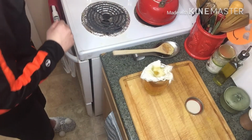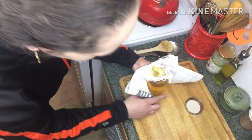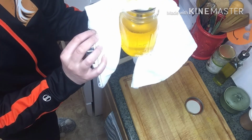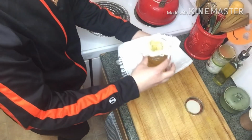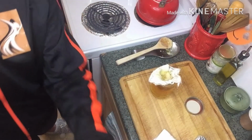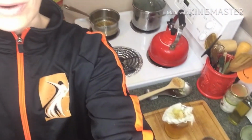So that's really hot right now. Let's see if I can use this and hold it up for you to see this beautiful color that it's turned to. I mean, look at that. That is just gorgeous, folks. Gorgeous. So I'm going to let that continue to cool without putting the cap on right away. I don't want any condensation from it cooling down to then drip back into the ghee. So I'm just going to let that cool down naturally, and once it solidifies, put my cover on it, and it is very shelf stable.